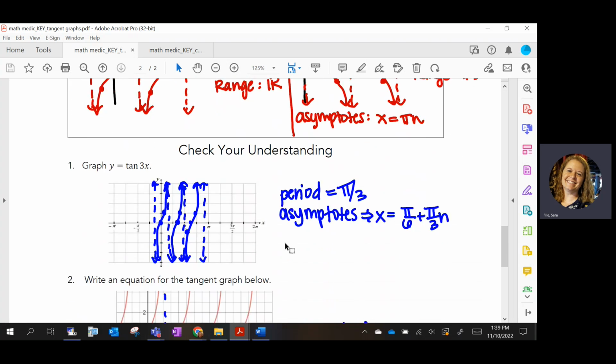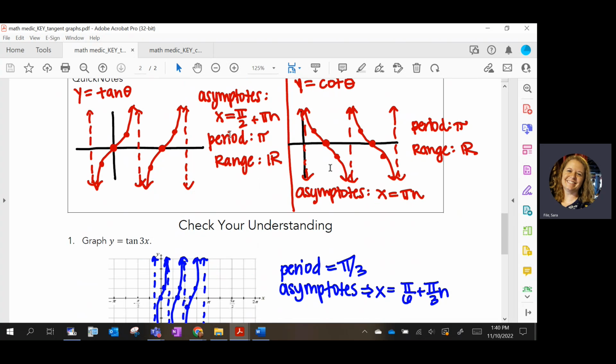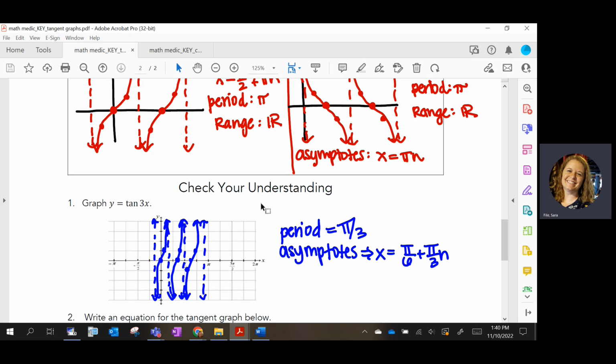So if you have already tried it and you're coming back to check, you need to remember that a 3 in the b value affects the period. So remember, the period is 2 pi divided by b for sine and cosine. So that's something extra for tangent that we need to know. Since the period is only pi to begin with, to find the period from the equation, it's not 2 pi divided by b, it's going to be 1 pi divided by b because the period is shortened. So it's just pi thirds. So that is horizontally compressed. These asymptotes got a lot closer together.